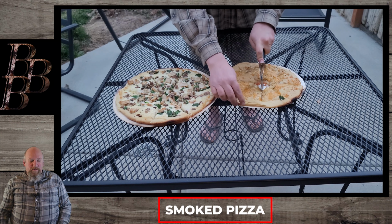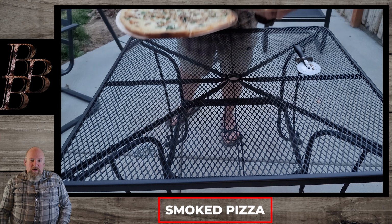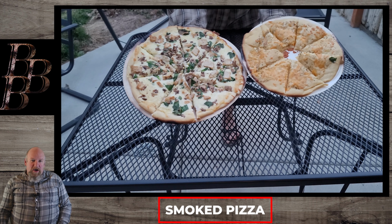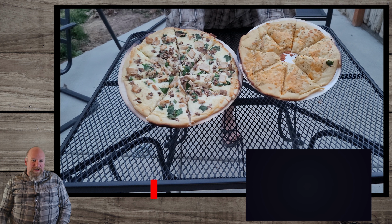And there you go, you have a pizza and some cheesy bread all smoked in the smoker. So hopefully you enjoy this recipe. Obviously I did it the easy way, buying the pizza pre-made, but we've also made our own pizzas and we look forward to doing a keto one. So try this at home, it's easy to do and you won't be disappointed.